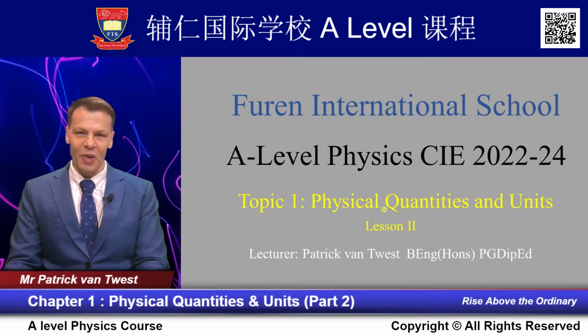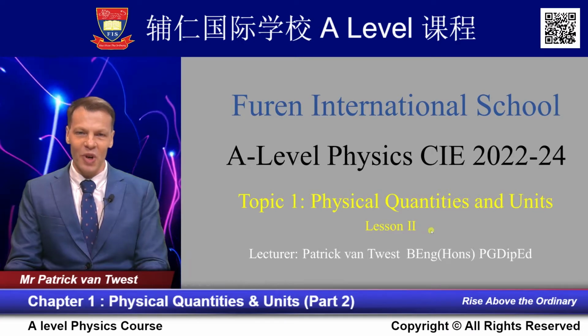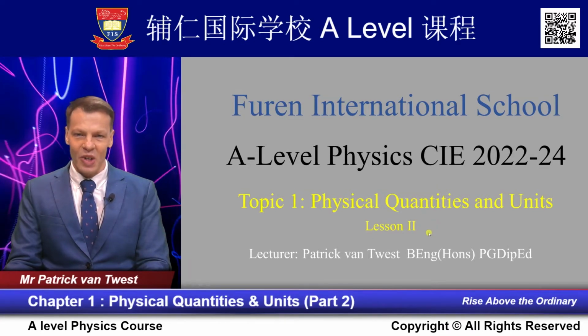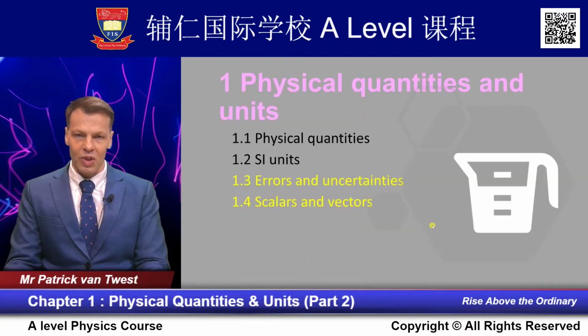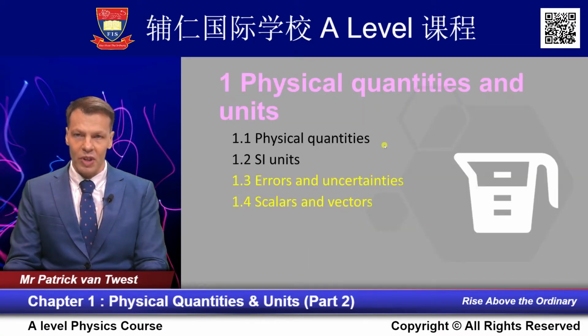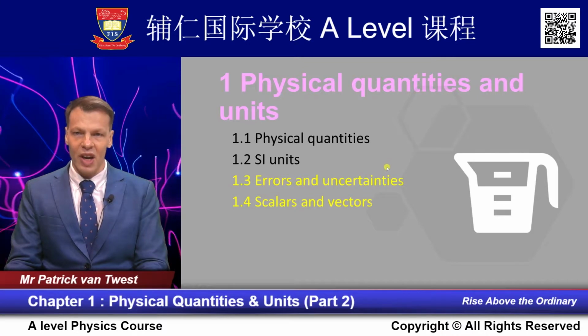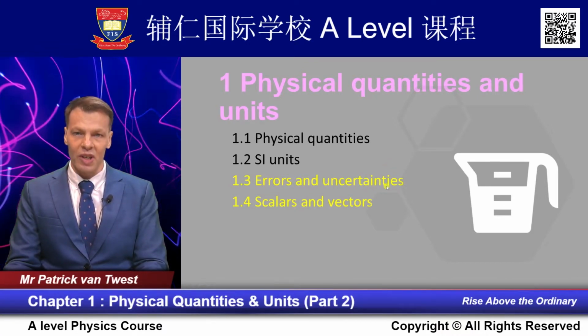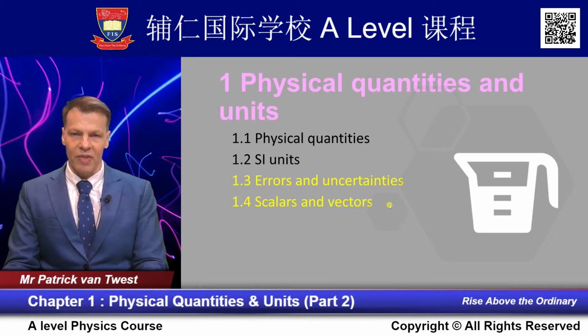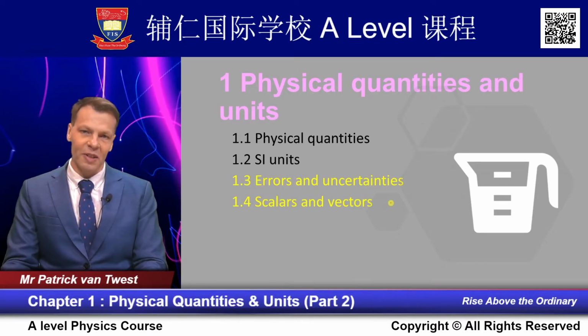We're still in Topic 1, Physical Quantities and Units, and well done, you've made it to Lesson 2. So we're back. I'm Patrick Van Twest, and I'll be guiding you through Lesson 2 of this topic. Last week we looked at physical quantities and SI, or System International units, and today we'll be looking at errors and uncertainties and scalars and vectors. So are you ready to get started?